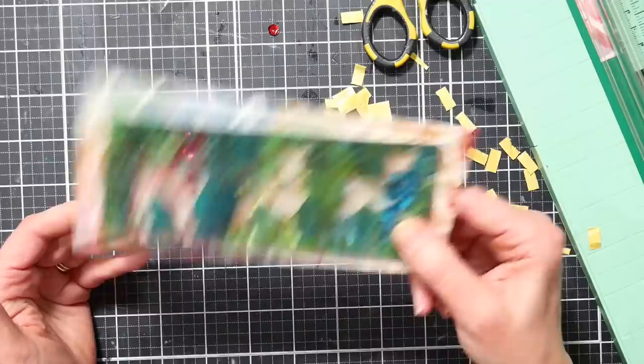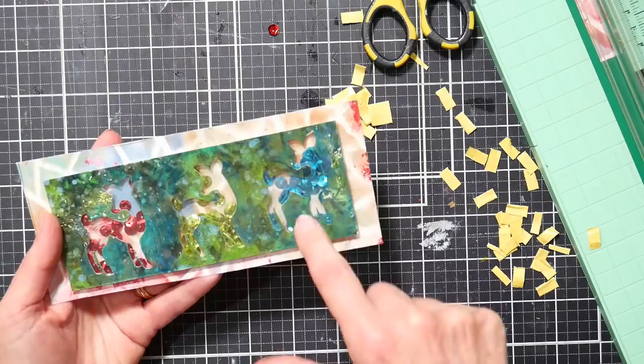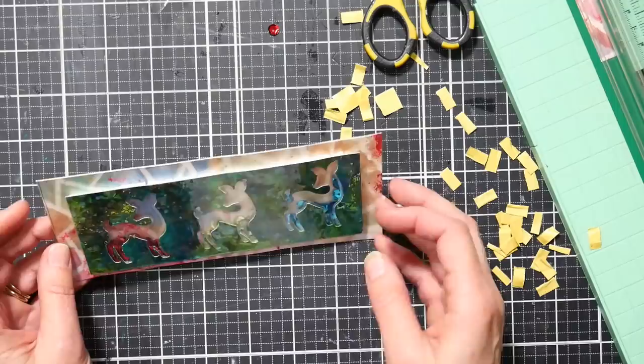I'm looking at these and I think I might add some little seed beads into the next one. But this is the basic idea for the rest of these shakers, and then we'll put them on a card. The reason I wanted to go real close with the foam squares is not only to keep all of the shaker stuff in the area where I want it, but also I didn't want to waste them in the middle. Foam tape would probably work really well too — you just need some dimension in there. I think that is super cute!